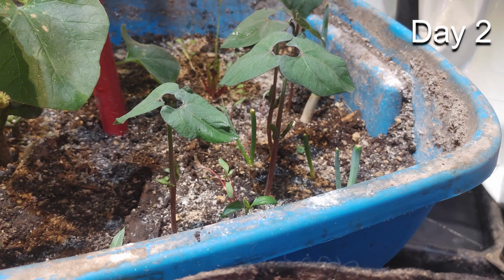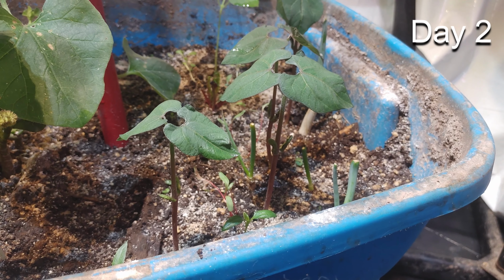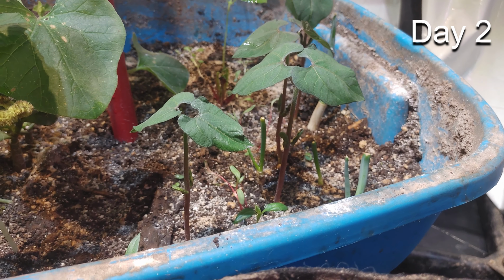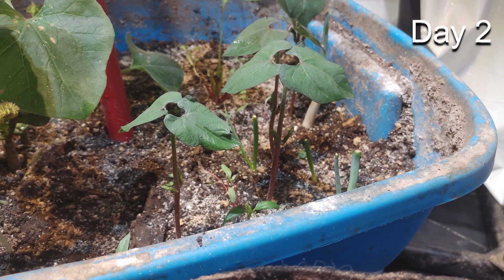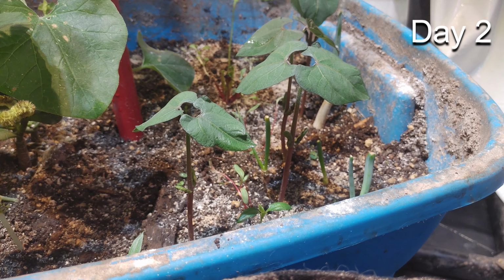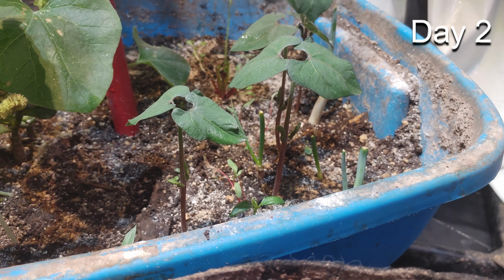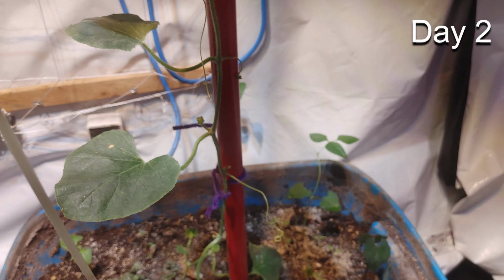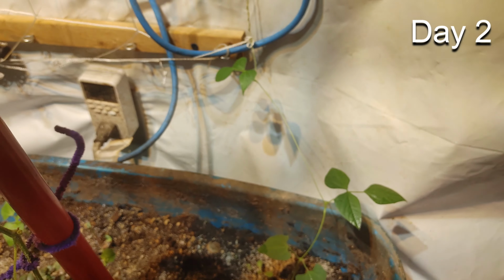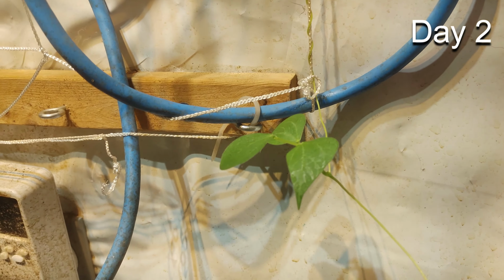I'll teach you guys how to do all of this, how to prep your soil, what amendments to use. I'll teach you about pH, positive and negative ions in the soil, and basically how to grow the most nutritious and the healthiest food you guys have ever tasted in your life. I'm telling you, when you eat this food, it's amazing. Your whole mood changes, you get so much energy, it's crazy.